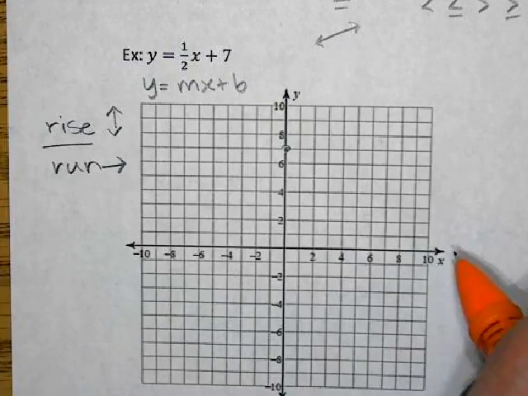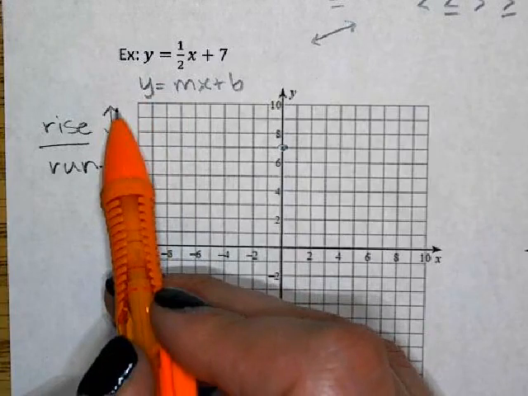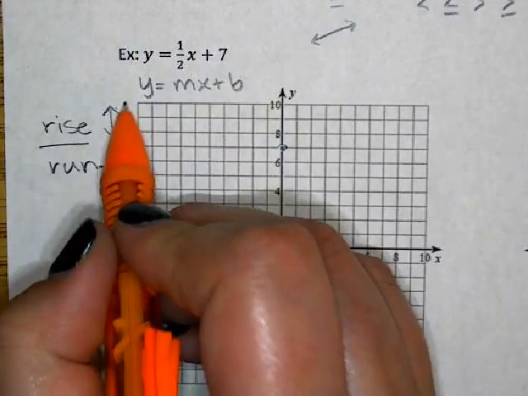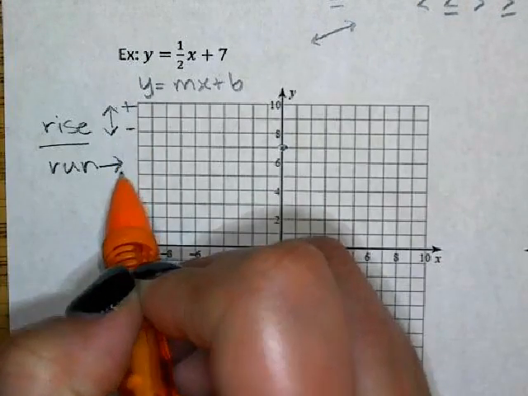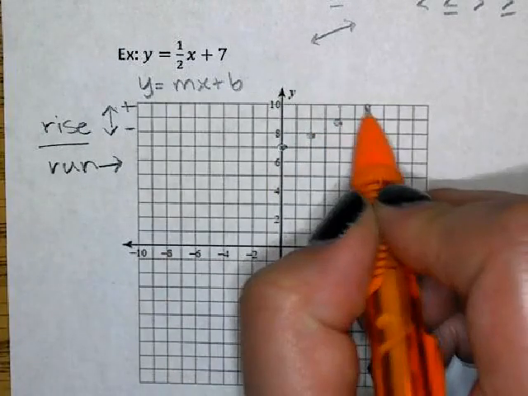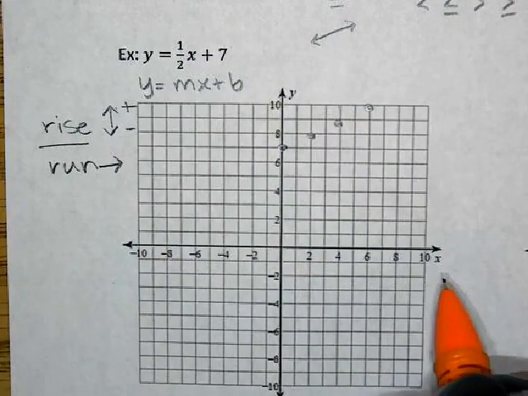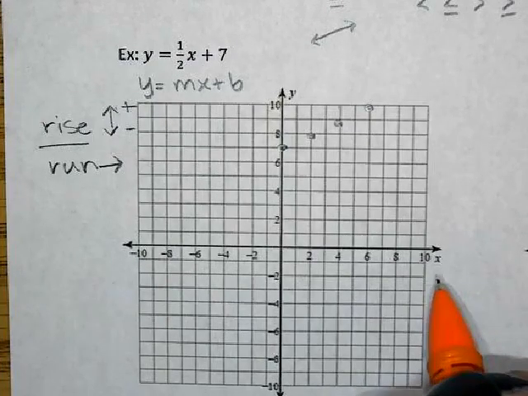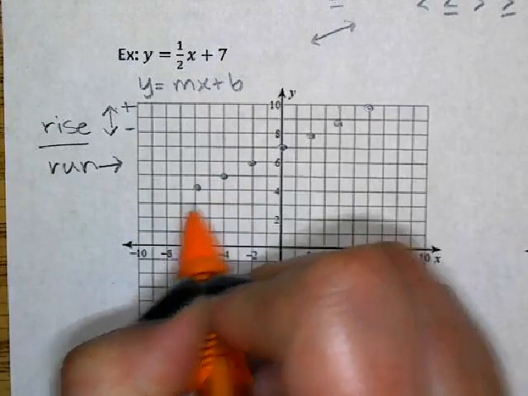So it's going to tell you a pattern to do, and we're going to do that pattern until we run out of space. And then we can go the opposite direction. So this one is a positive number, so it's telling us to go up 1 to the right 2. So we go up if the number's positive, we go down if the number's negative, and then we always go to the right. So we're going to go up 1, right 2, up 1, right 2, up 1, right 2. And then, when you run out of space, then you can do the opposite of everything. So instead of going up 1, right 2, we can go down 1, left 2, down 1, left 2, down 1, left 2.